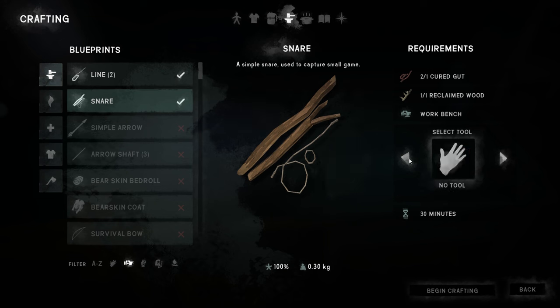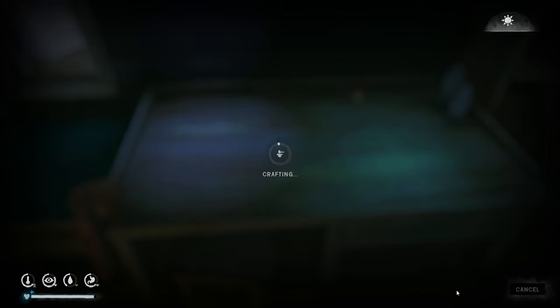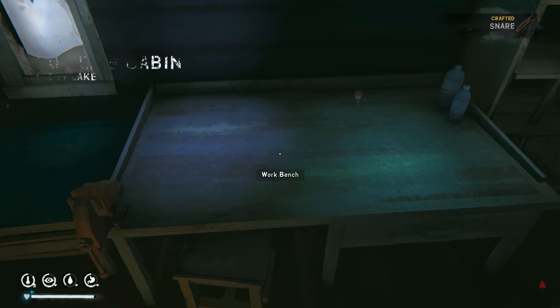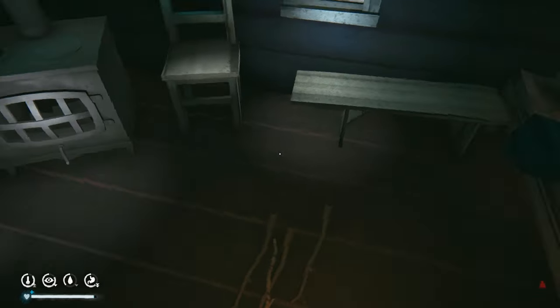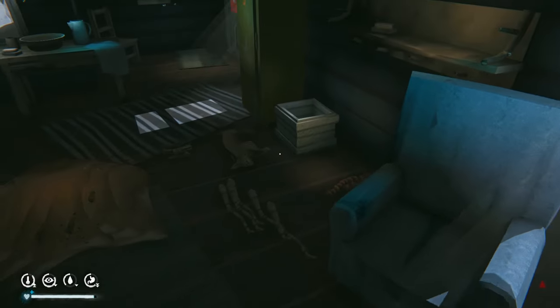Hey, nice. So that cut the time in half because we got the quality tools. Let's go for it. And let's see, do we have any more crates? That might be. Oh yeah, we got one more.